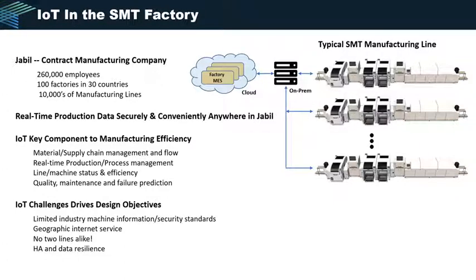Then there's real-time production process management. We actually can manage the process of these machines. We can stop panels from going into certain machines if they're the wrong serial number, or if the job is not set up correctly, or we can redirect them on conveyor systems to go to workstations to be reworked, things like that. Also, machine line status. We're constantly looking at our factories to make sure that we're getting the optimal output from them in terms of the lines being up and the efficiency of the factories.